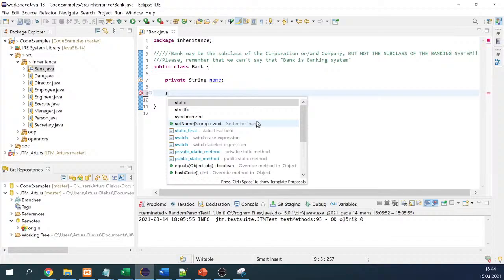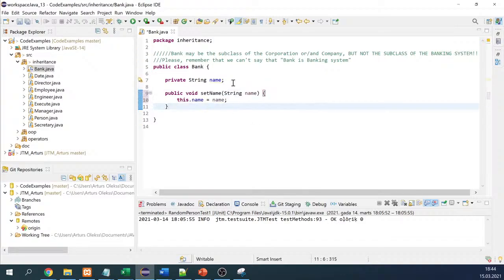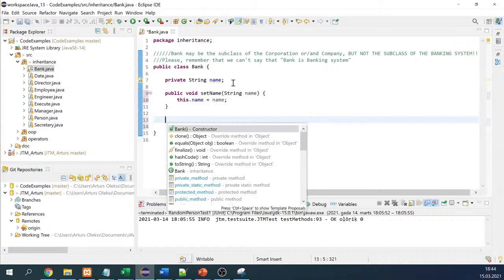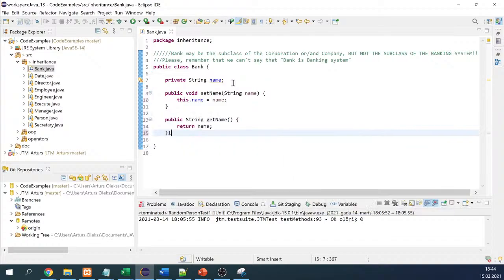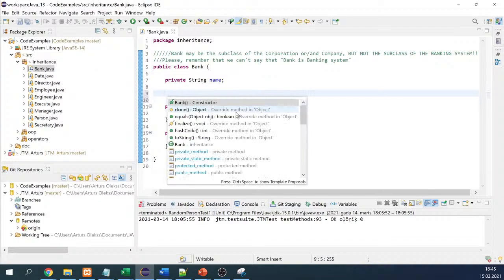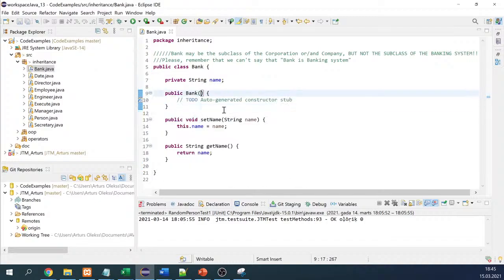We can just create getter and setter again. That depends on the scenario you have. If you have something which should be initialized at the beginning, then you need to create the constructor. Maybe in this case it makes sense if we initialize it. It's not so important in our case, but again, that's up to the scenario.